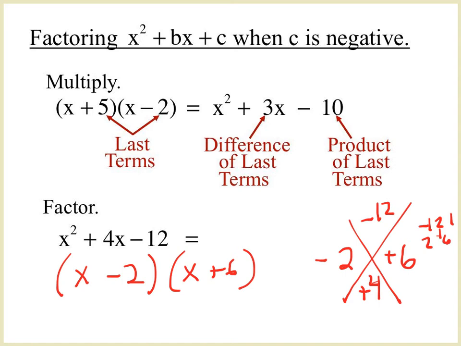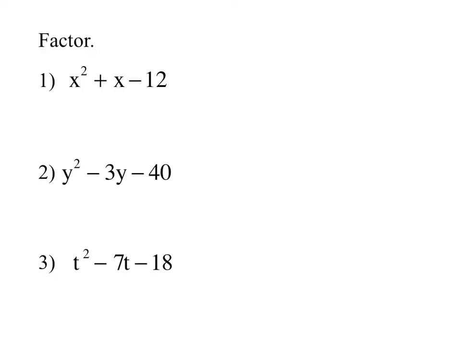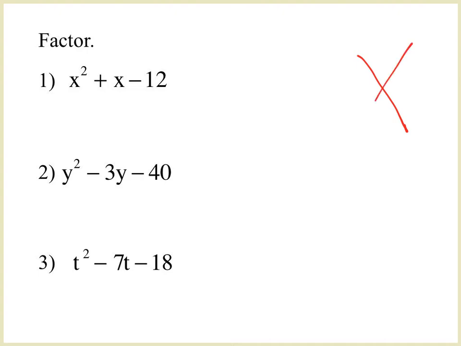Stop the recording if you need to take notes. Now let's move on. They're going to do the trial and error method. Disregard it. All right, let's try it a few more times. Again, just doing X marks the spot. Let me rewrite it. The top is a product. And the bottom, I'm looking for a sum or a difference. I add or subtract. So what multiplies to negative 12 and adds to positive 1?